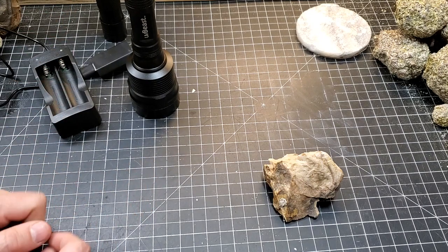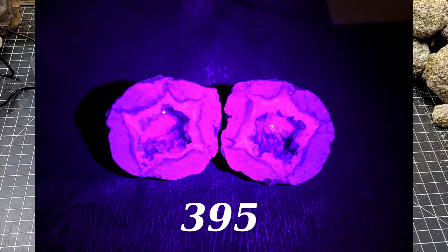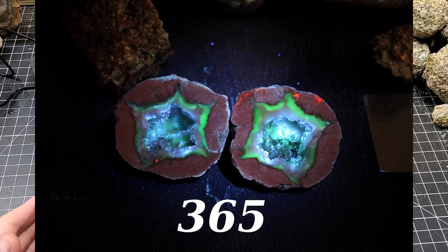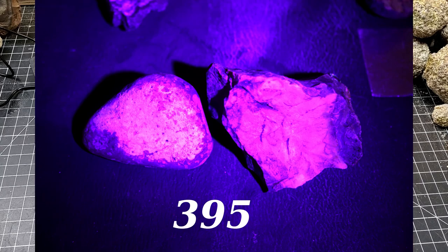So yeah, with that said, I think we can kind of start by looking at these things side by side. I'm going to roll some photos in here, and what you're going to see is a number of rocks lit up in the shop, and then you're going to see it under the 395 and then the 365. And you can really start to see the difference of spectrum, right? One's going to be blown out in purple, and the other one is going to be, well, colorful, and you're not going to see that purple UV light.